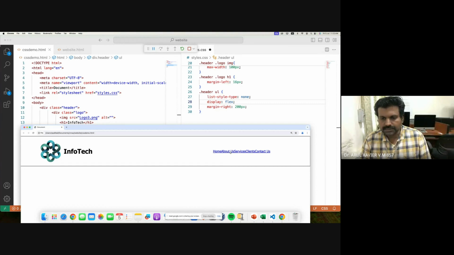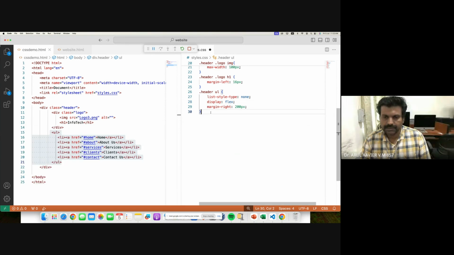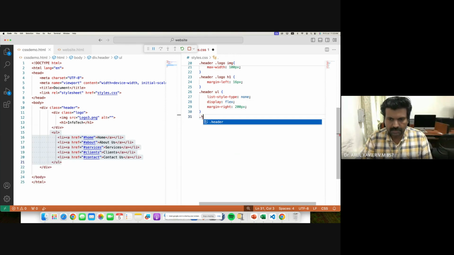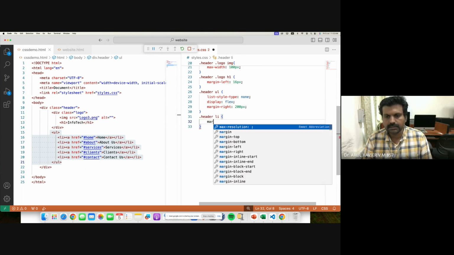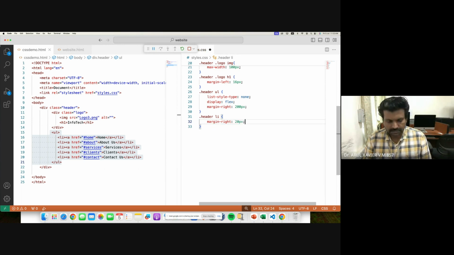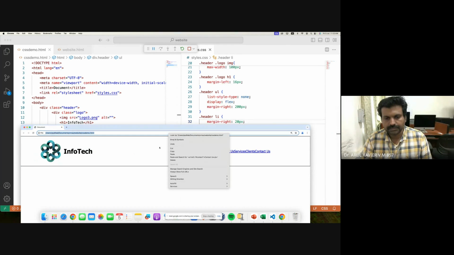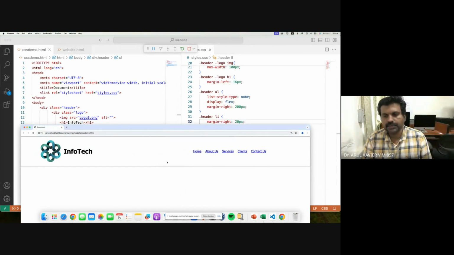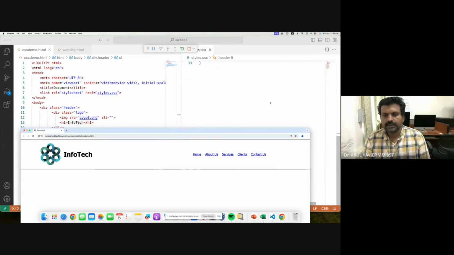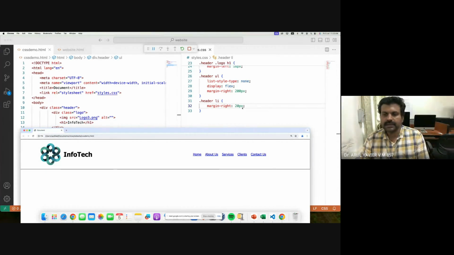So we can apply margin: header li, margin right 20 pixel. Now it's coming. Okay, good. It's clear: dot header li margin right 20 pixel.